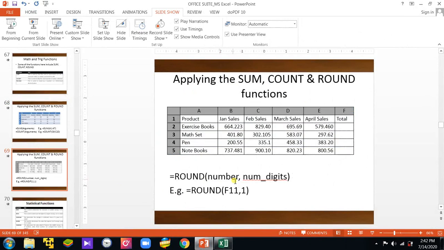You state the number, and here the number being the cell reference containing the number. And then you bring comma, and then you state the number of decimal places that you want. You get me? So for instance, round into bracket F11, comma 1. So here we are looking for just one value after the decimal point.